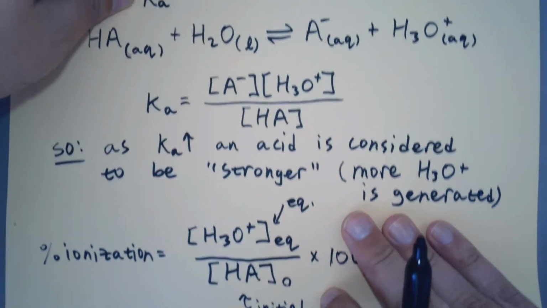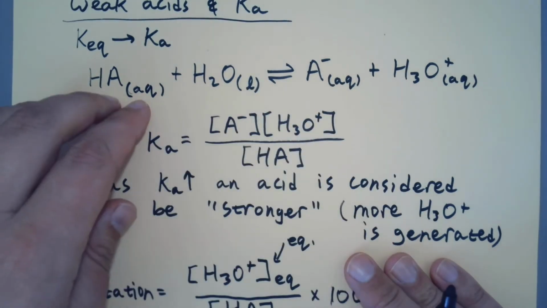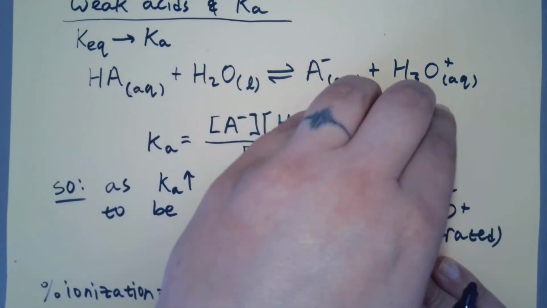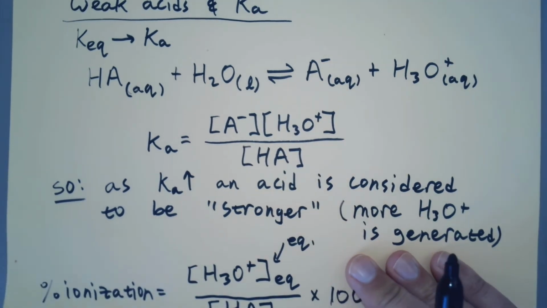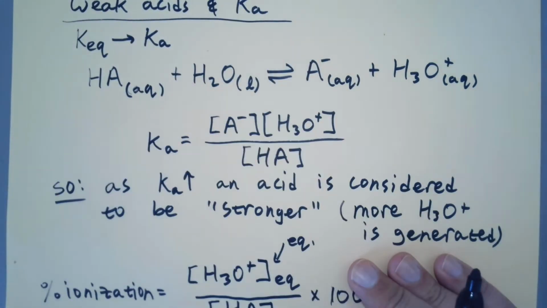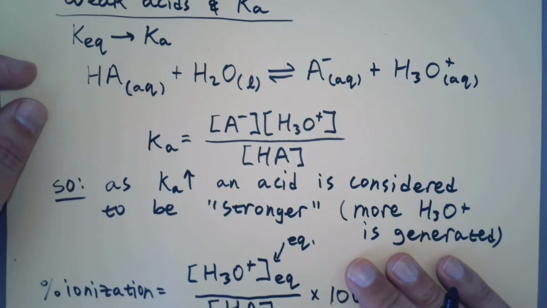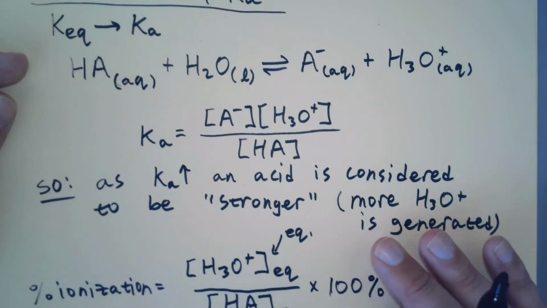Alright, so that's what Ka is. It's just Keq for an acid process. And so this is very general. It's not specific. I will make sure to be more specific in the practice sheet, but that way you can take this idea and pattern it onto specific systems, which will all be pulled from the back of your textbook. I'm not going to look up another table. So if you wonder where I get my Ka values and stuff like that, there's a table of them in the back of the book.